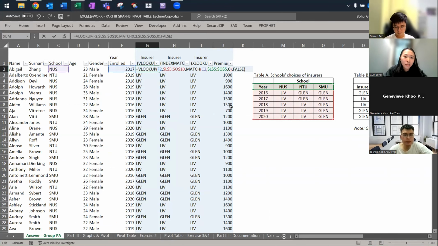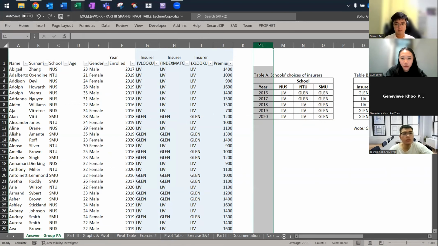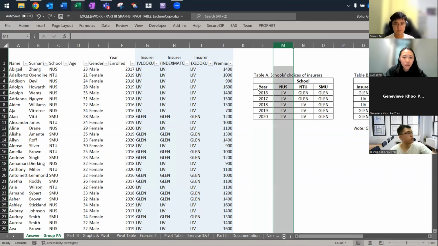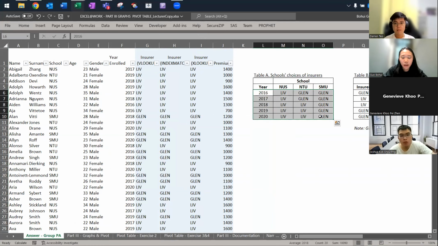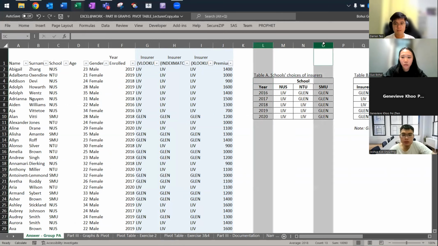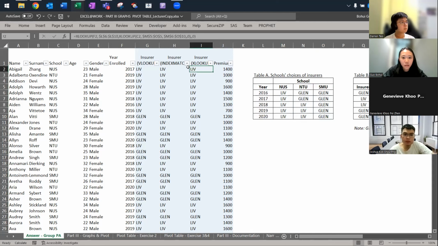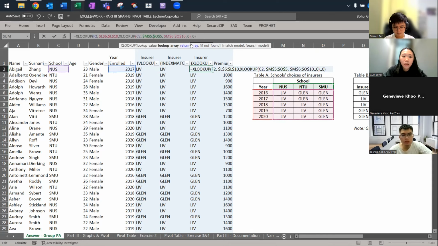VLOOKUP is similar to index match, except you don't have to specify the first row, you just specify the whole array and take the first value, and the lookup is always the first column, which is why I think index match is more flexible. Instead of having to highlight the whole range, you just select the two columns that you need. Then this one is index match, and the last one is XLOOKUP. It's similar to the first two, but with different syntax.